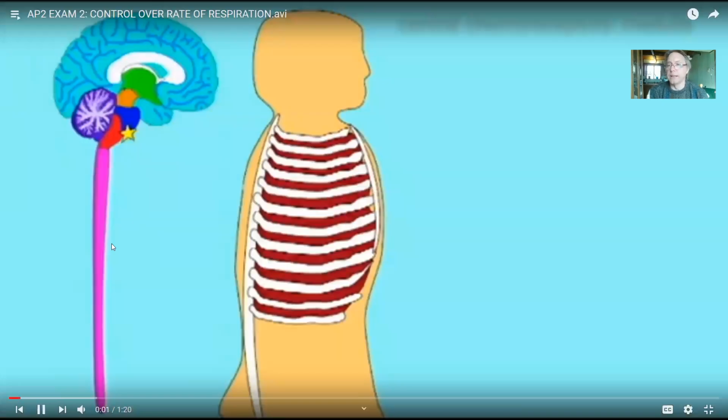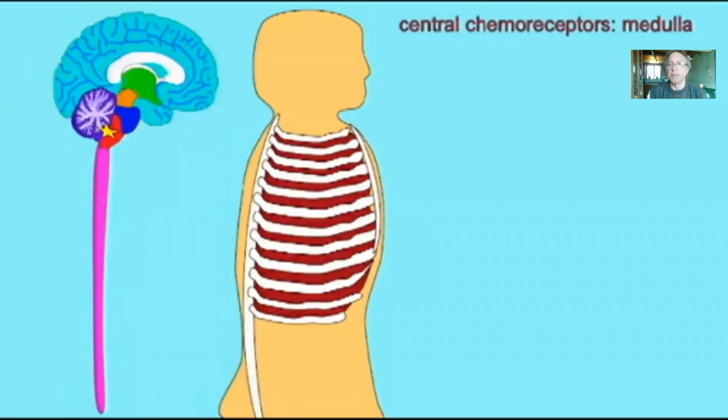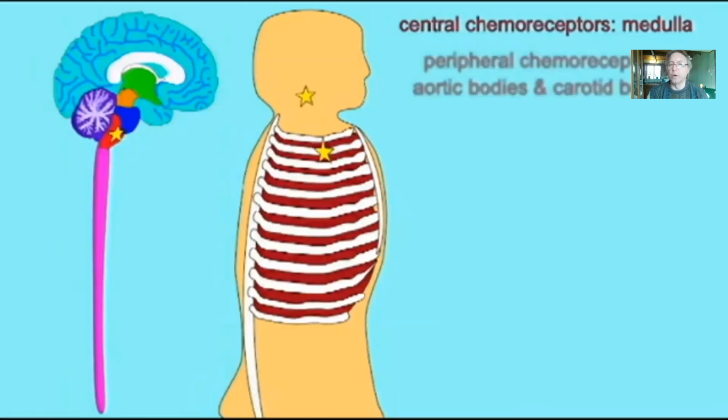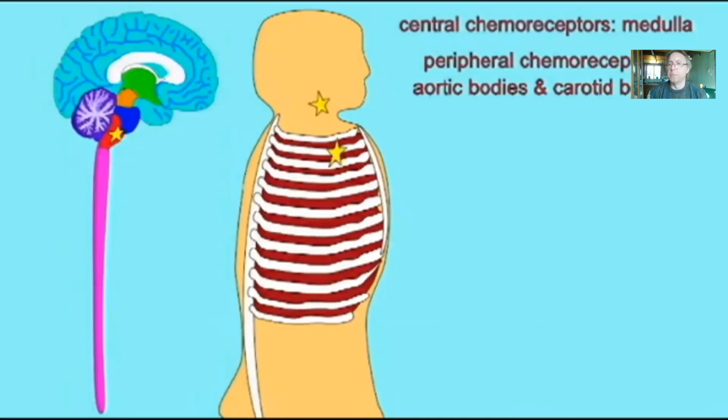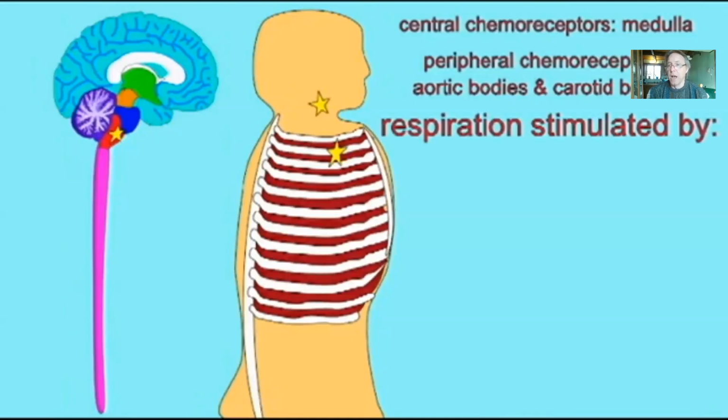At a certain point, the buffers have been exhausted. But at that point, changes in breathing rate can help to maintain a constant pH. We measure pH in our bodies. The medulla is measuring it in the brain, and there are receptors in both the carotid and the aorta measuring pH there. And if the pH were to drop, so if your blood's becoming too acidic, that stimulates the breathing centers, which will now cause more respiration. By more respiration, I mean you can breathe more deeply and also more frequently. Say during exercise, you're breathing both more deeply and more frequently.